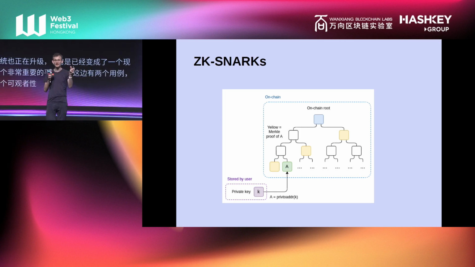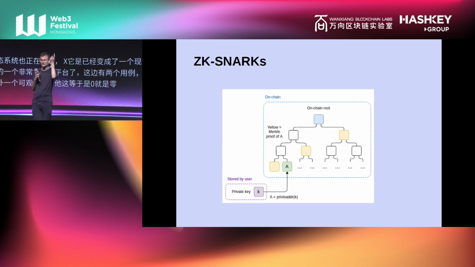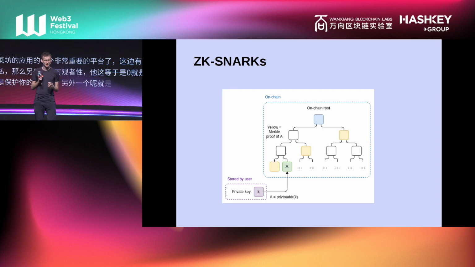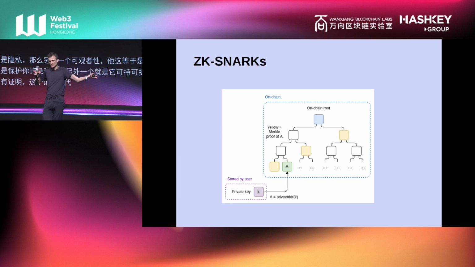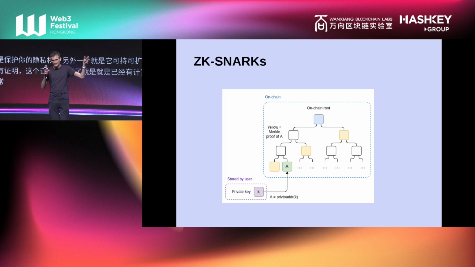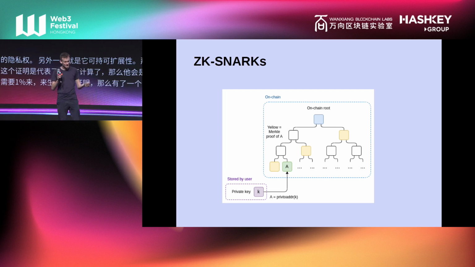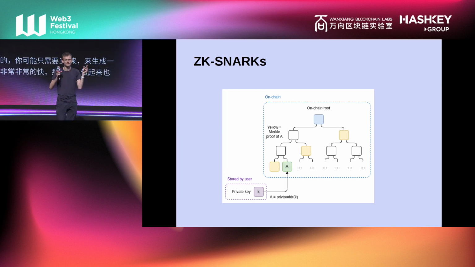So zero knowledge means it protects your privacy, and succinct means that the proof is very fast to verify, even if the proof is representing a computation that is very large. If you have a computation that is very large, you only need one person to generate a proof one time, and once they have generated a proof, that proof becomes extremely fast and easy for anyone else to check, going forward an unlimited amount of time into the future.